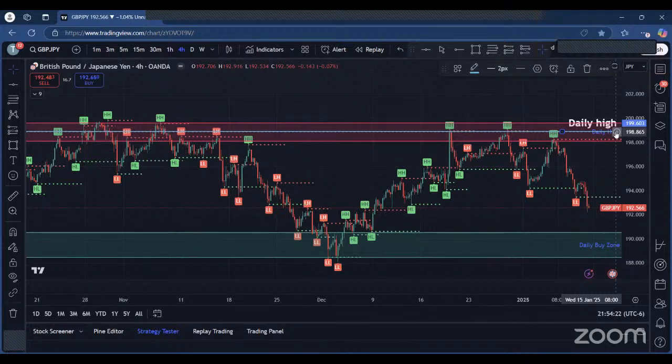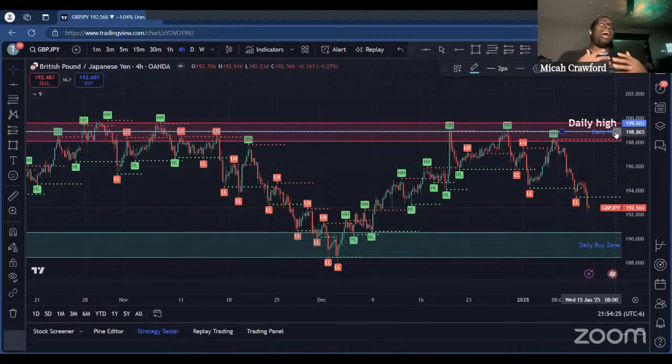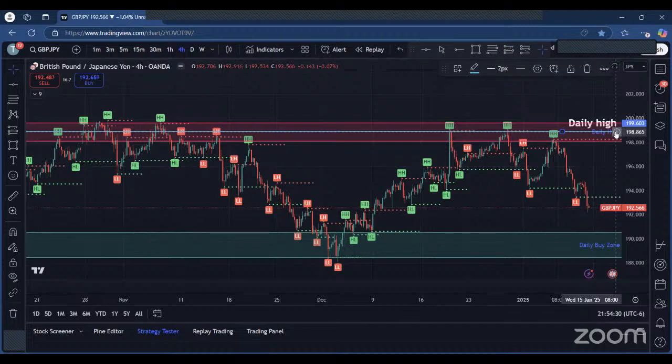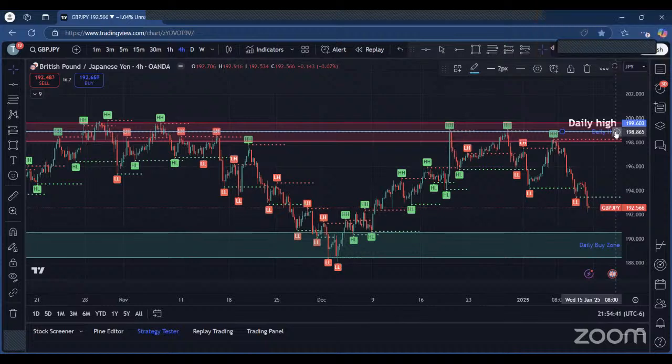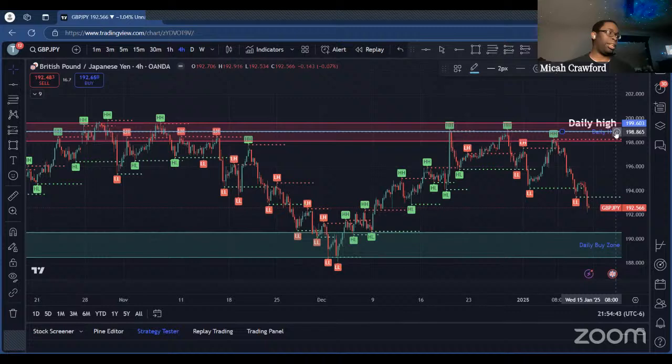Now, I like to make things simple for me. The individuals that I learned from really simplified it for me. So I was forced to identify resistance and get good at that. All right, cool, you got that. Identify support. Cool, you got that part. Now, identify consolidation. On your chart, where do you see some consolidation areas?